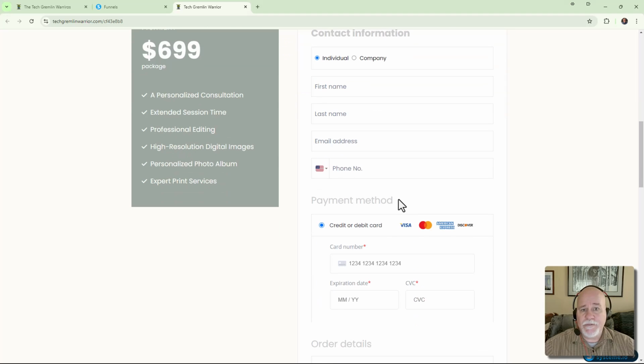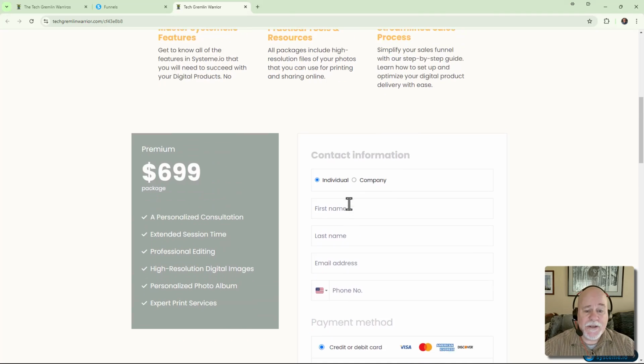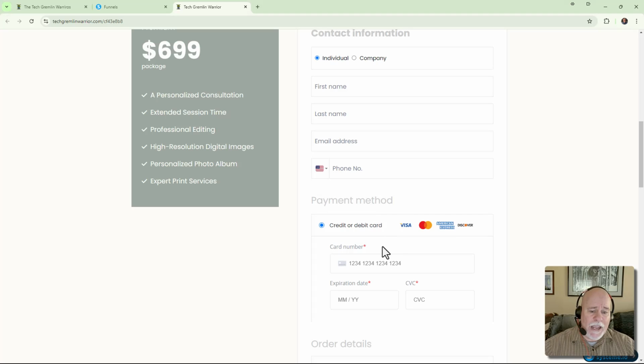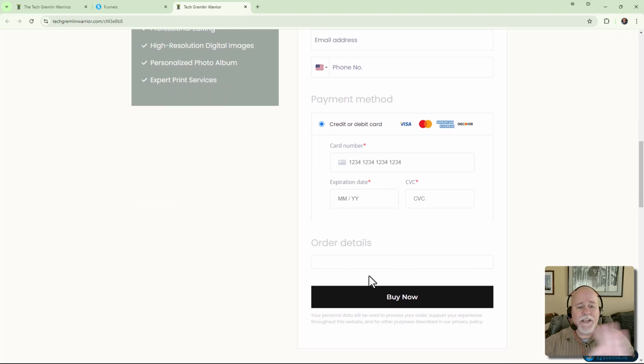So if you're using the free version of System.io, which allows you to have 15 total funnel steps, so you can have 3 funnels, but you can only have 15 total funnel steps. All right, so that could be 5 steps per funnel, or you could have 1 funnel with 15 steps, but it's 15 total. All right, and so one way of controlling how many funnel steps you're using is to combine multiple steps. All right. So right now we do have a payment method in here, but it's not pulling any kind of an order detail in yet because we haven't got that set up yet.